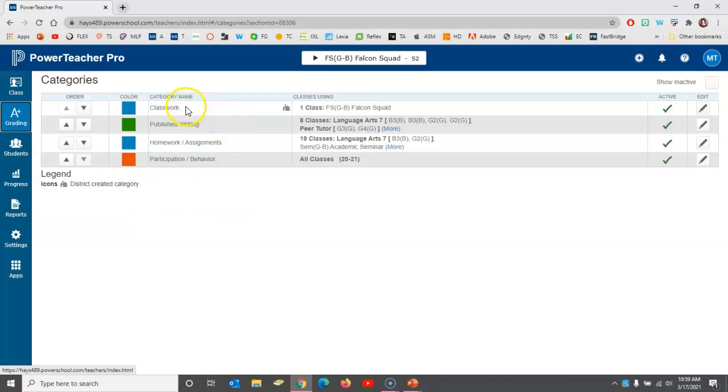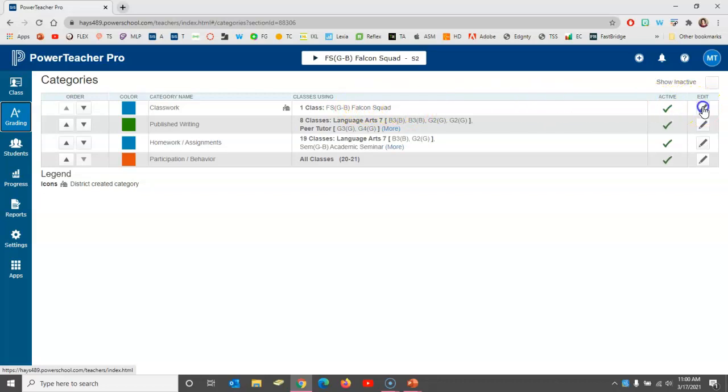On this screen, one of the things that Melissa does have correct here is that at the top, classwork with the schoolhouse icon is selected for Falcon Squad. Now friends, you can have that selected for other classes as well, but very specifically it has to show that it's selected for Falcon Squad. Now we can see here that this Falcon Squad is in non-bold text. That means that one or the other semesters is not selected. And so we need to make sure that both semesters are selected.